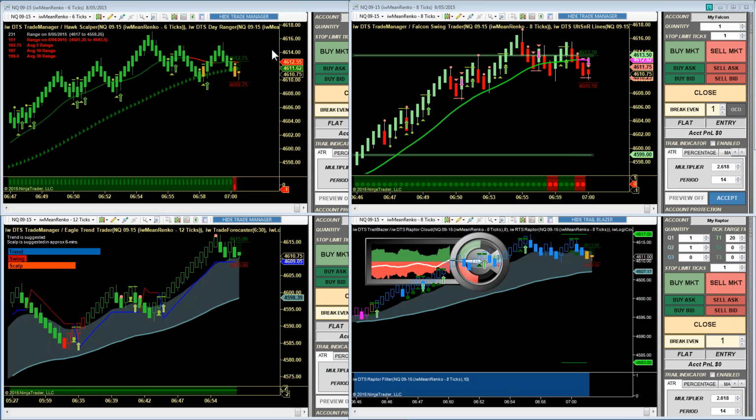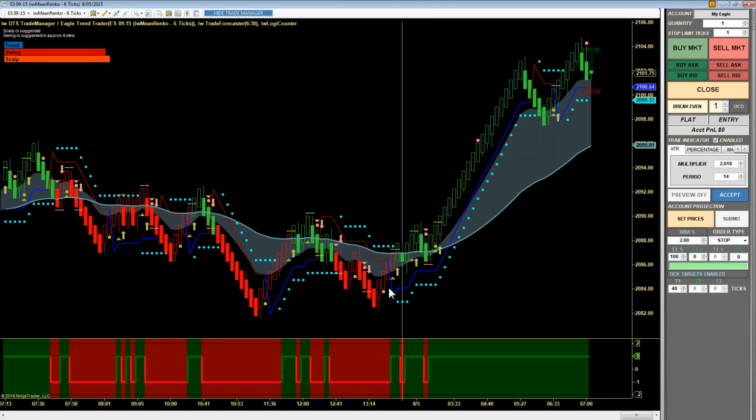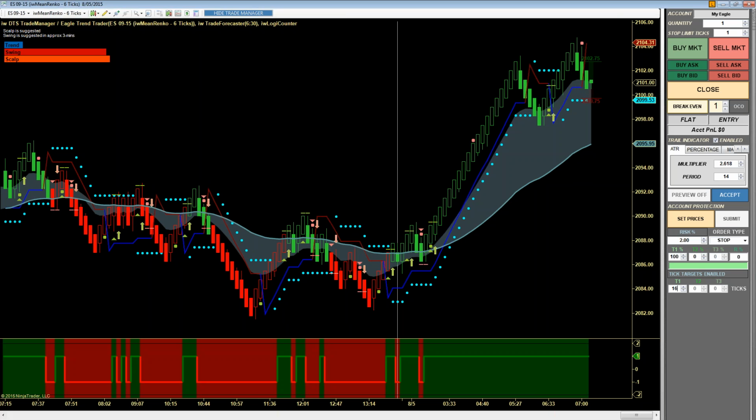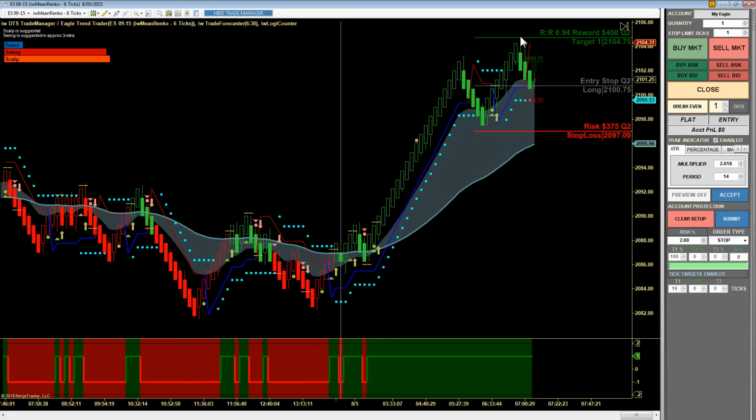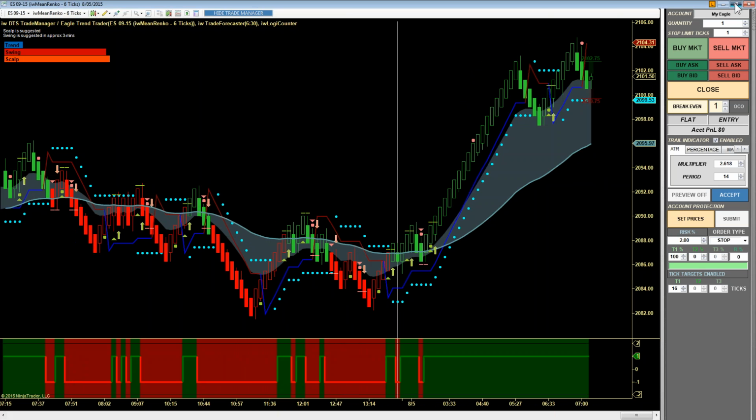And we'll bring the Eagle Trend Trader over here. Again, big run up in the overnight. We did produce a signal here out of the open. And I'm stretching the target here a little bit on the E-mini. Normally we have a $200 profit target, and look at that, just kissed the profit target and then turned on its heels. All right.